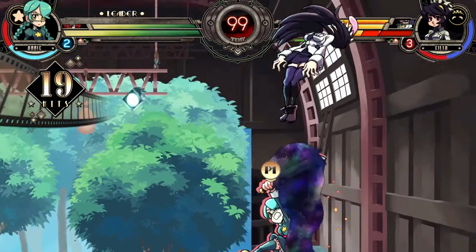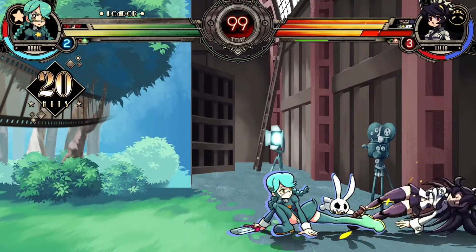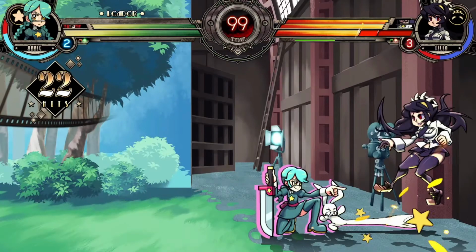Right, and then we see another low normal that we don't know. So this is a crouching medium kick that we've seen before. And then we see the second crouching medium kick that's actually performed by her little bunny friend here. So this normal has great range. I don't think we've seen Annie do multiple crouching light kicks in this trailer. So it could be that she has access to this long-ranging second hit.